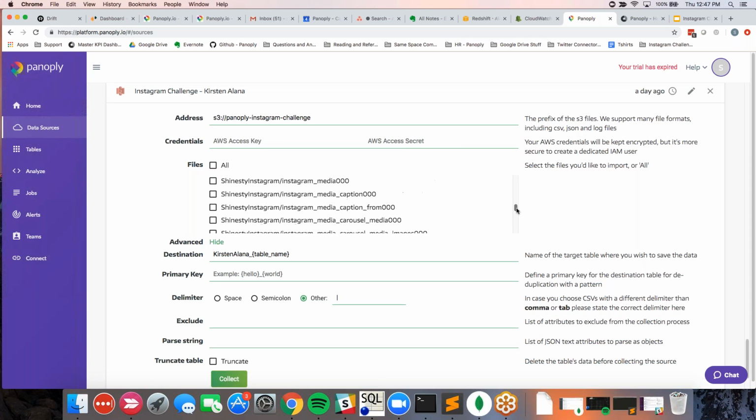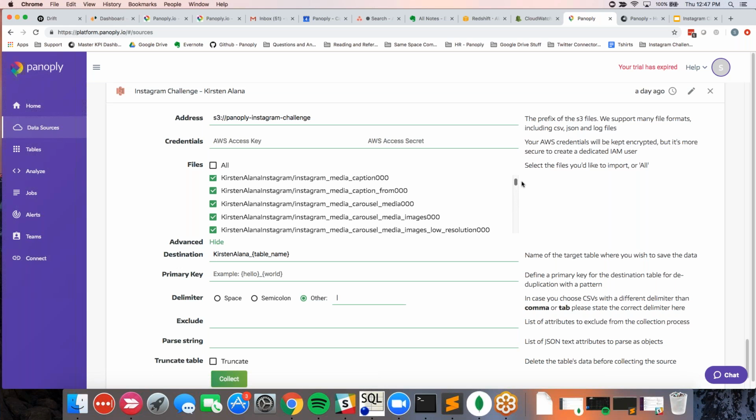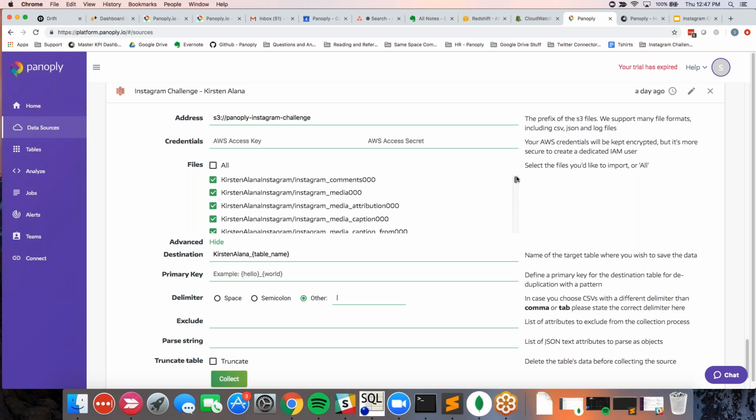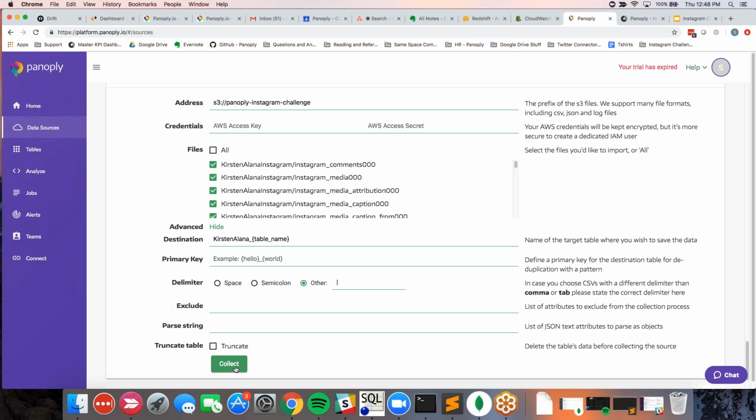I know you're probably noticing that there are many different tables within this, which is great. There are many avenues of analysis that you can take. I do want to mention that within our website, within our documentation, we call out the schema of the Instagram data specifically. There's a page where you can see what data is housed within each table and better understand the Instagram data if you have questions. But once you've gotten to this point and you've selected the tables you want, you've set up your destination, you set up your delimiter, at that point, really all you have to do is collect.